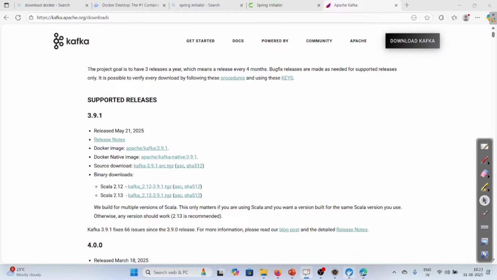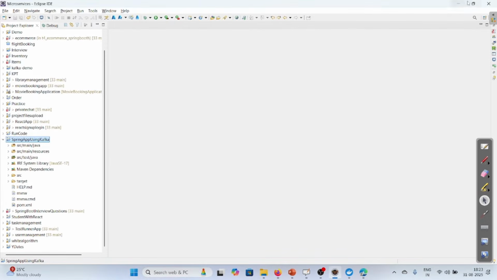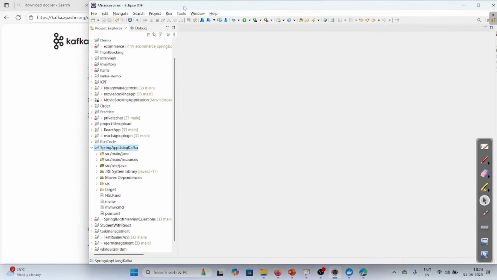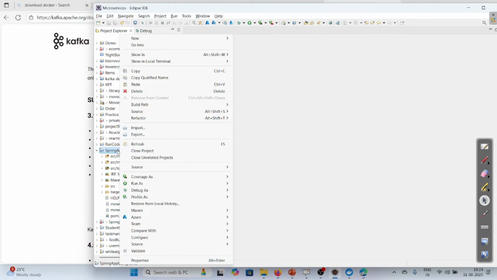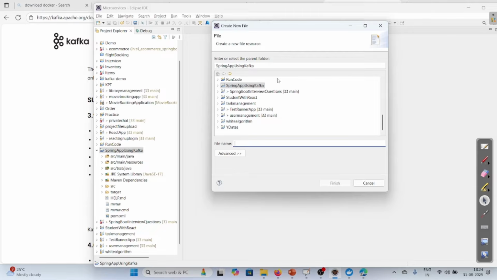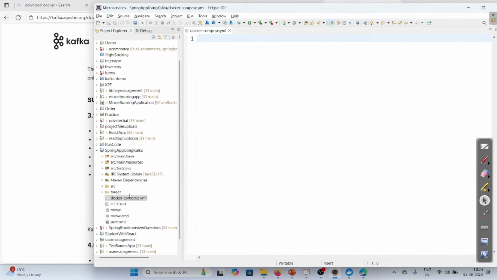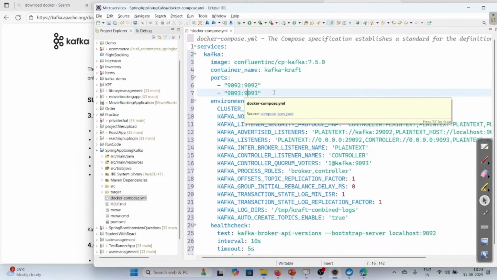For that, let's go to this project and create the file. Right click, new file, docker-compose.yml. Created.